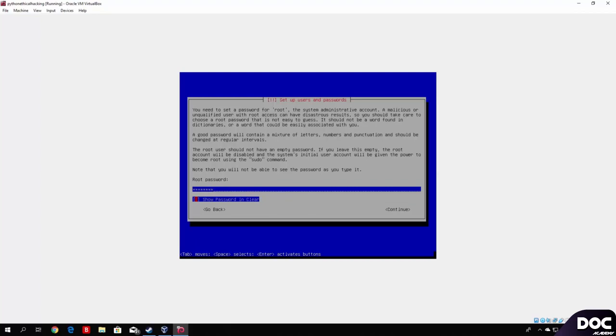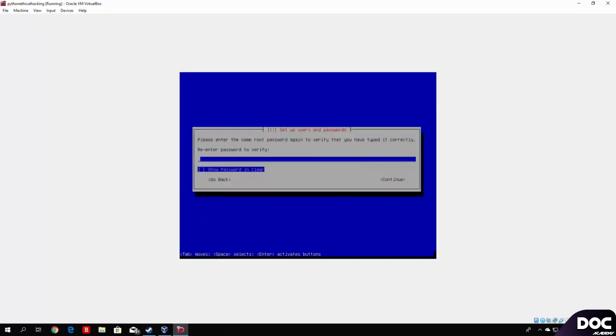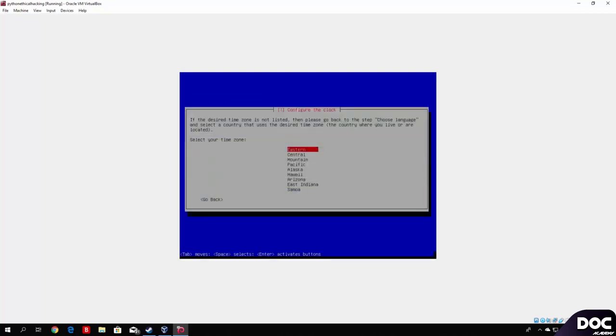Yeah, arrows don't seem to work. Okay, so here it is. You need to press spacebar in order to show password in clear. So test1234, and I will go to continue, where it will ask me to actually re-enter the password. So re-enter once again, test1234, and go to continue.